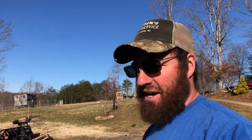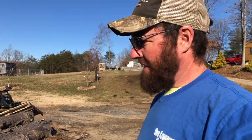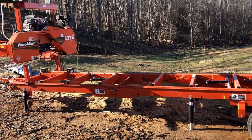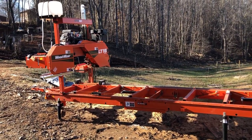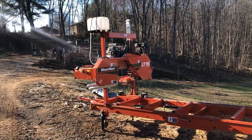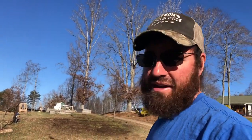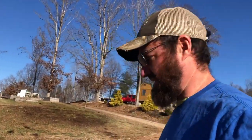Today's video may not be too exciting to some of you, and some of you may be interested in this kind of stuff. But what our project's going to be today is getting my spot ready to build a sawmill shed. Now, I've had my Woodmizer here for about 2 years now. And just the engine and stuff up there, I've kept wrapped up in a tarp. The rest of it, you know, it's sitting out in the weather. And I can't stand stuff sitting out in the weather, but I just simply ain't had time to do anything about it. And I don't have any shelter space that I can stick this thing under.